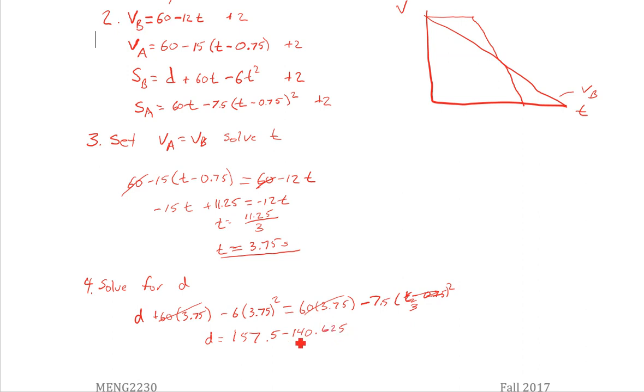So that means that car A has traveled this distance in that 3.75 seconds, while car B only traveled this distance. This means that our following distance at the beginning to avoid a collision at 3 3/4 seconds needs to be 16.875 feet. To 3 significant figures, 16.9 feet. And in this case, we had to round up, which is good. We wouldn't have wanted to round that down.